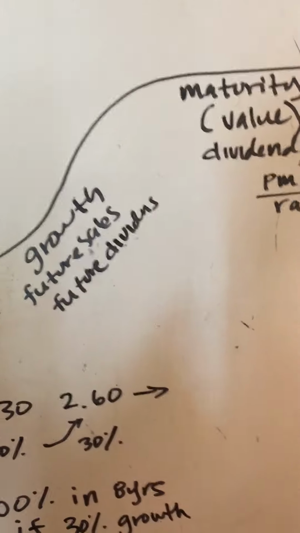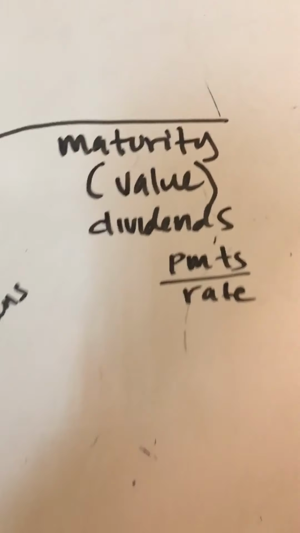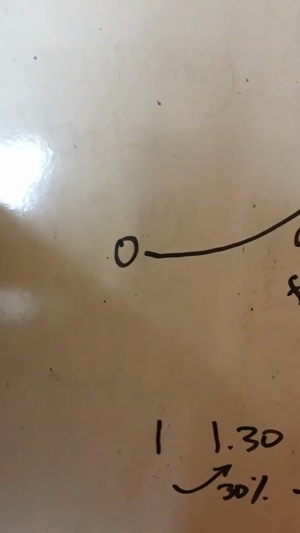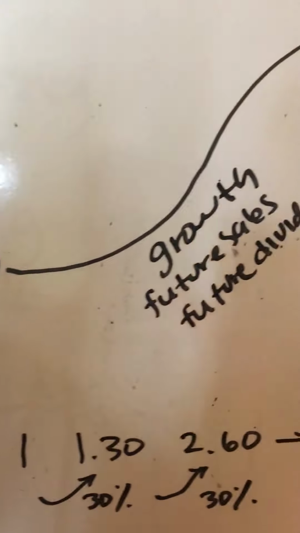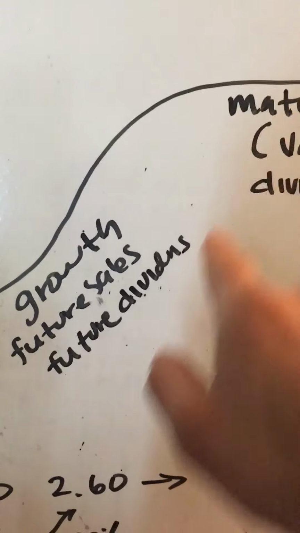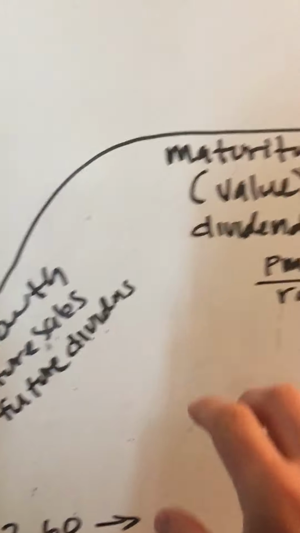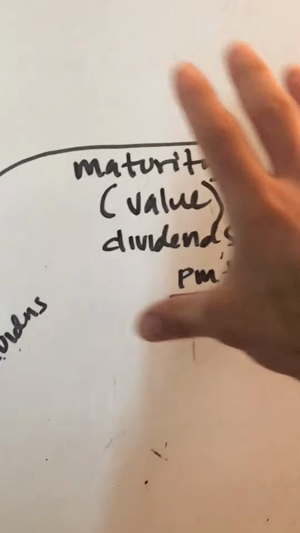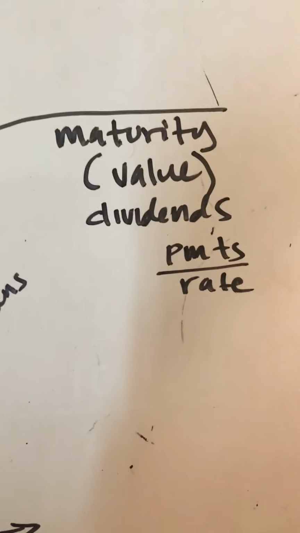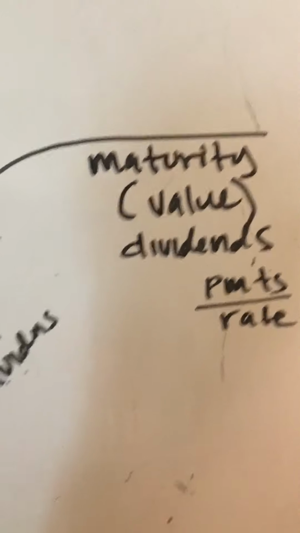For valuing growth stocks, the math is different than you would use for a value stock. A growth stock starts from some value and then has a massive growth period until the growth slows down to maturity. In a growth stock, we're valuing the future sales and the future dividends, and we're trying to make some assumptions of what it might be in the future when it starts returning the earnings to shareholders. So the math is different.